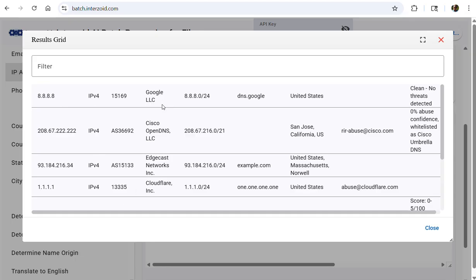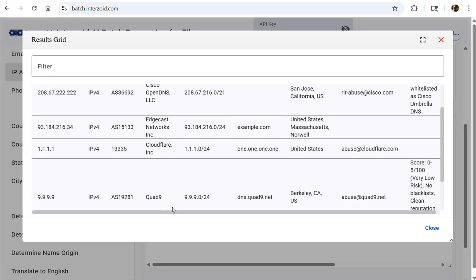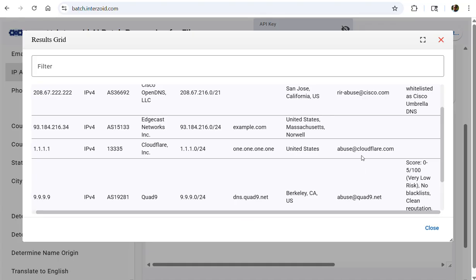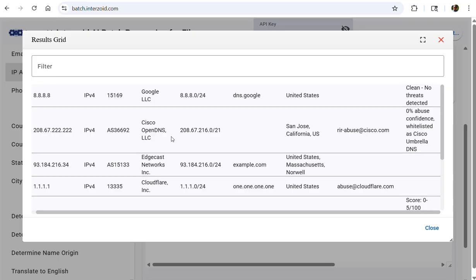It's a Google IP address, Cisco, Edgecast, Cloudflare, Quad9, and we can see the various pieces of information here. The abuse email address, no threats detected, whitelisted as Cisco Umbrella DNS. The various, I don't have the headers here, but we can see the DNS name and then the CIDR addresses.